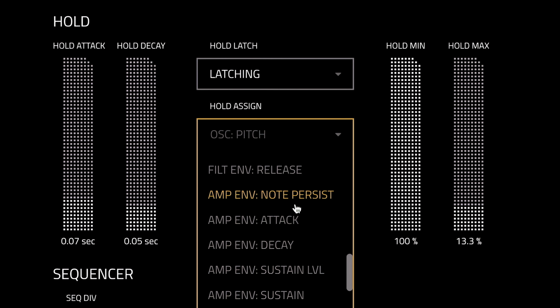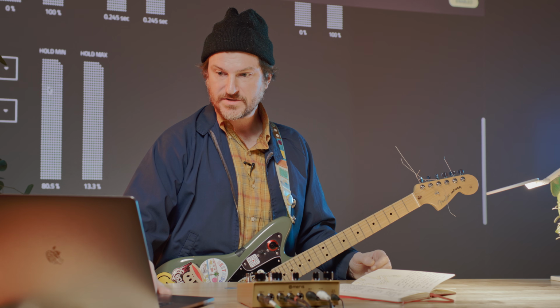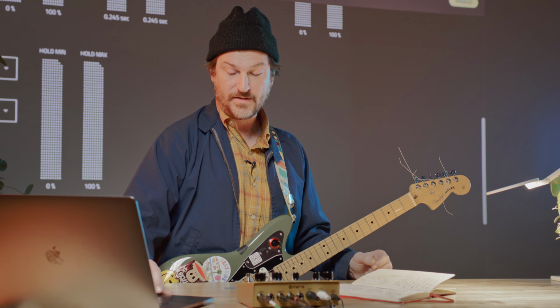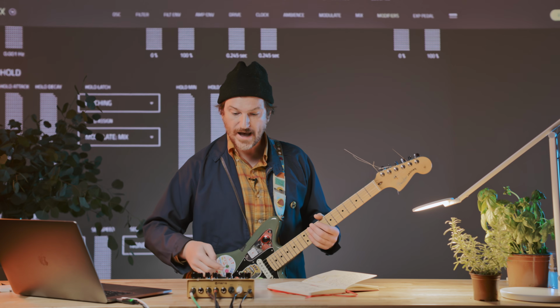We'll scroll down to modulation mix, there it is. And then we're going to reverse these. We're going to have the hold minimum 0, hold max at 100. And then this is really cool for our hold, attack, and decay. That's essentially fading in and out of turning on and off the hold modifier. So it's almost as if you're twisting the knob in real time. So I'm just gonna kind of set this, kind of guess. Again, season to taste. And so where are we at?